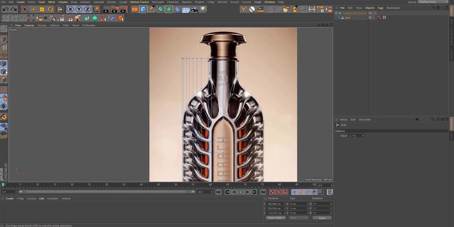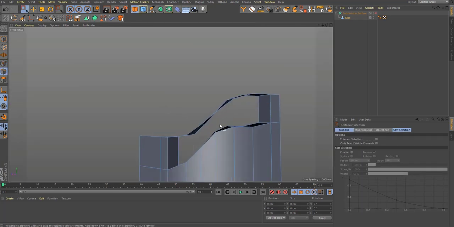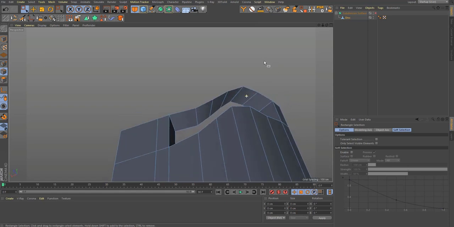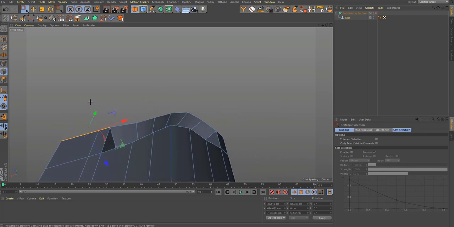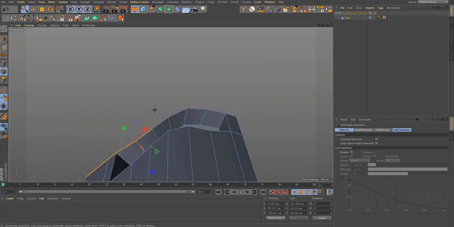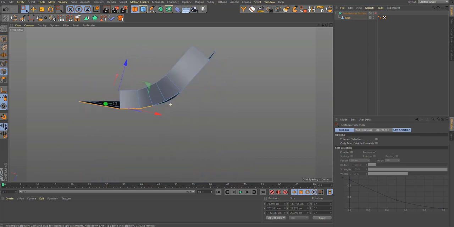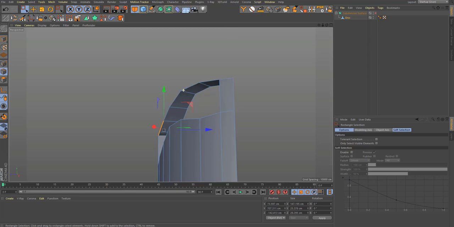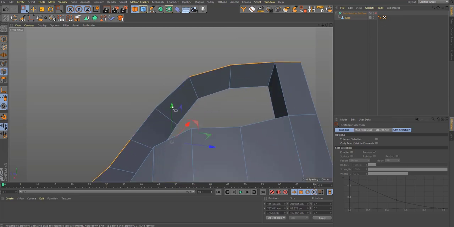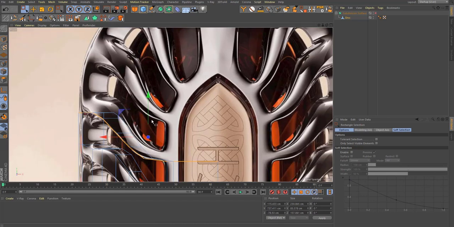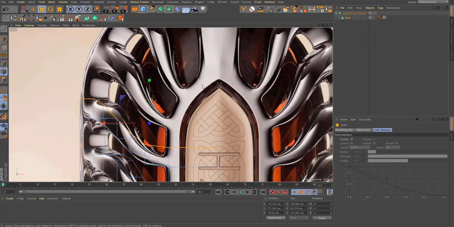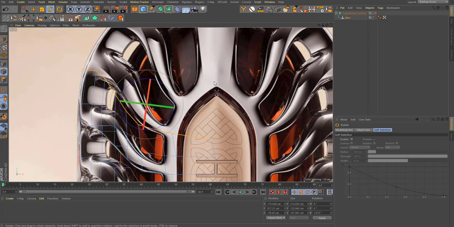So what I'm going to do is just delete these edges, because I want to start with this line of polygons, with this line of edges, because it already has the shape that I need. Something like this. And again, from the top view, it's the exact same shape as the glass, as the bottle. Okay, nice. So I'm just gonna extrude this up this much. Maybe rotate it a bit. Okay, extrude it up, rotate again.